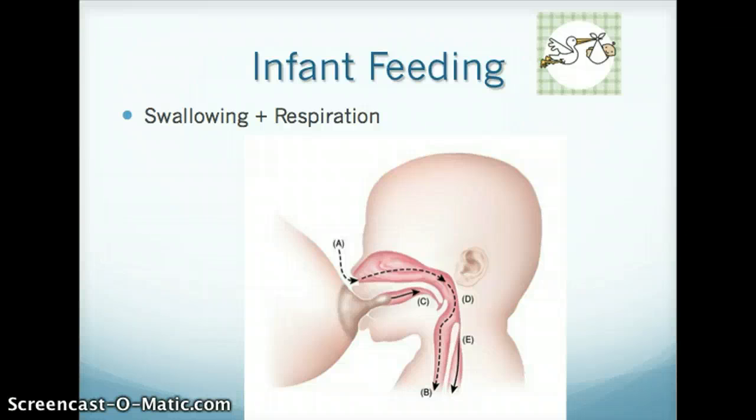One of the most important things about infant feeding is that swallowing and respiration occur simultaneously. The baby can breathe and swallow at the same time, whereas in an adult, you have a period of time where you stop breathing when you swallow pretty quickly, and then your respiration system starts again. But in an infant, these two systems are happening simultaneously.